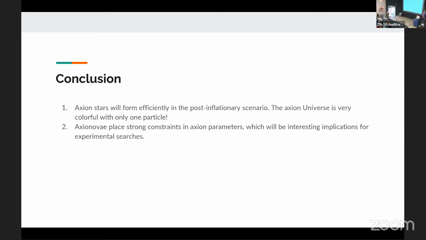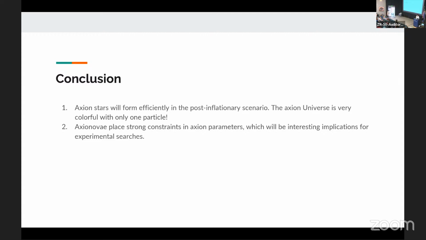Okay, questions? Hi, this is very interesting. Can I ask, when you were talking about axion novae, do they give away the energy in terms of electromagnetic waves? And also, if there is this recurrent feature, what's the periodicity and also the amplitude compared to maybe other backgrounds?